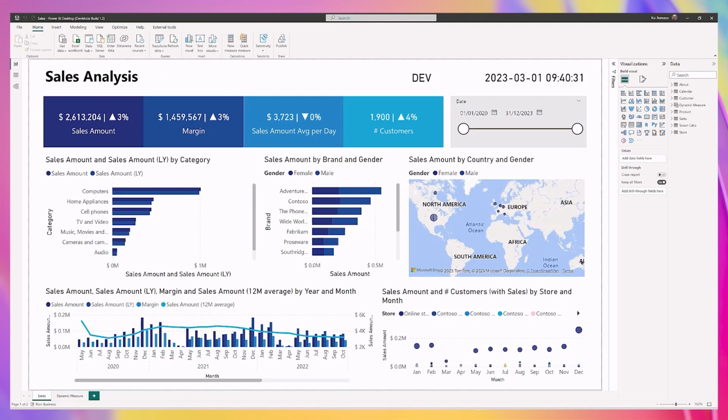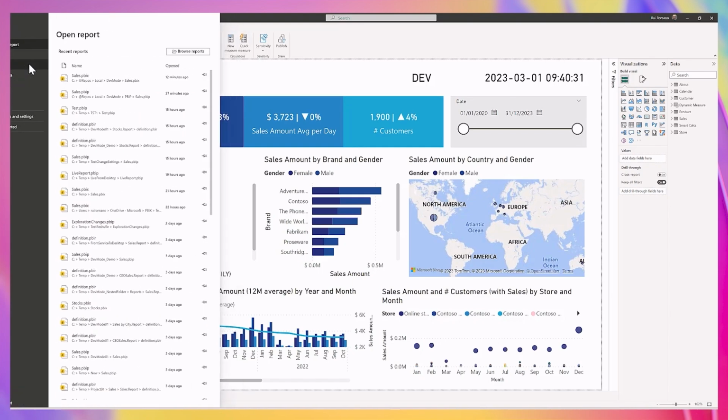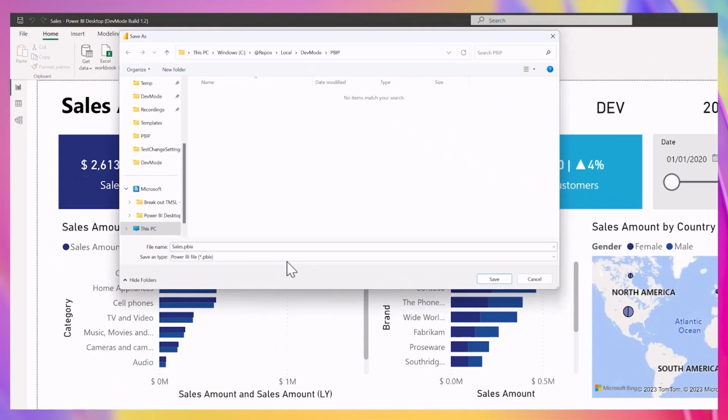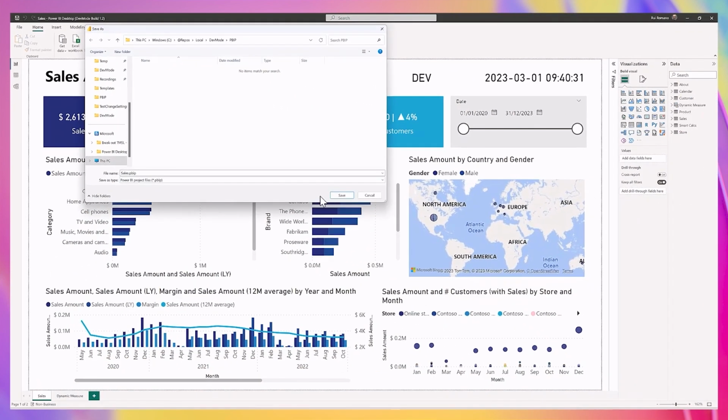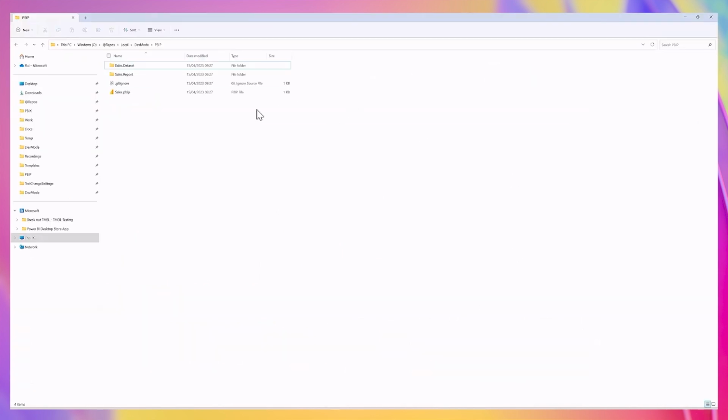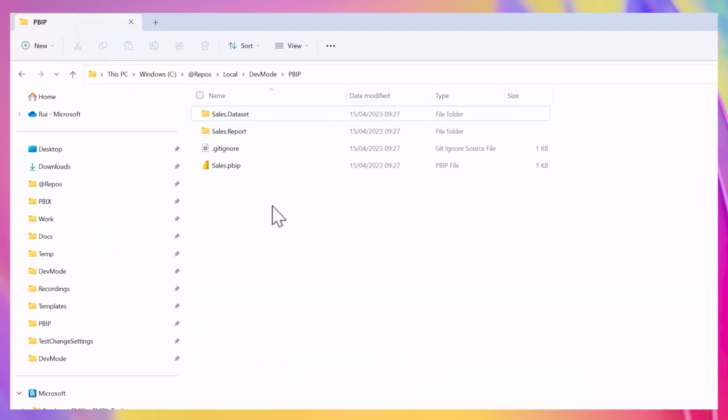Now, with Power BI Desktop, you not only have the option to save your work as a single PBIX file, but you can also save it as a Power BI project. A new save option that will make Desktop save your developments into a folder, finally unblocking source control and collaboration using Power BI Desktop. Let me show you. From an open Power BI report, you can now go to File, Save As, and select the Power BI project Save As type. And Desktop from now on will save all your developments into a folder.